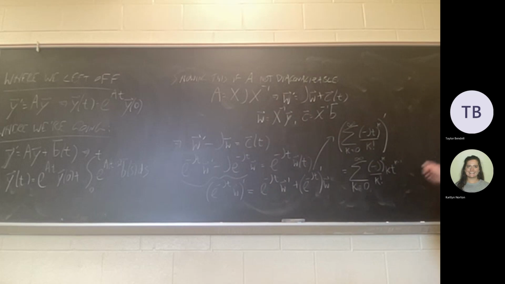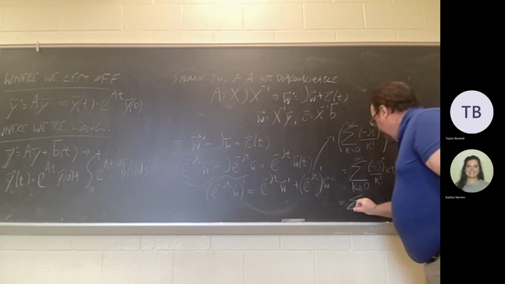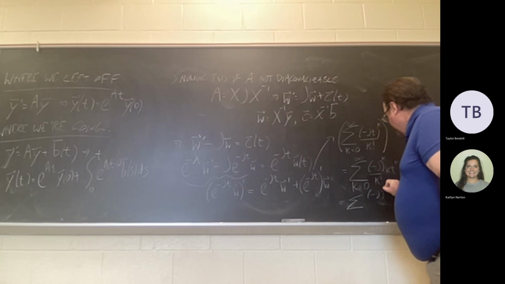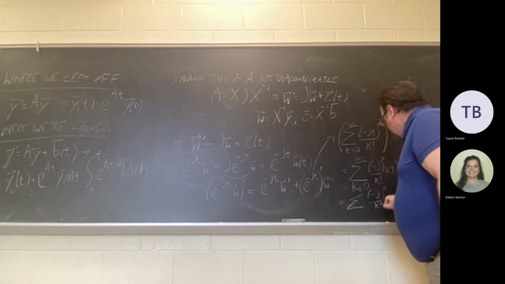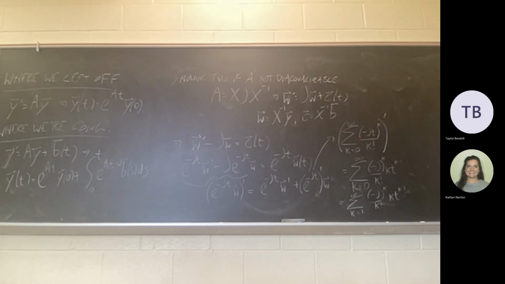But now I need to write this in a form where you can easily see that it's equal to minus j times the original exponential. And that's going to take some doing here. One thing that'll help is I can write this the same way, with the same expressions inside, and start it at k equals 1. So notice I've changed nothing except that k equals 0 now starts at k equals 1.